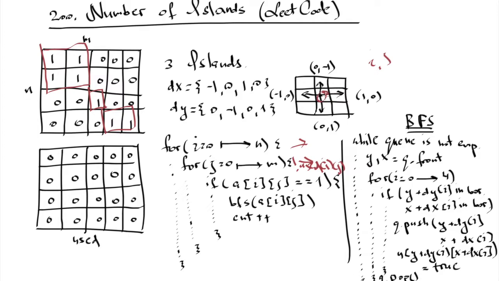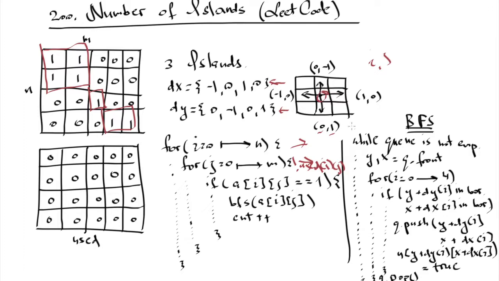If we go up, it will be 0, -1. If we go to the right, it will be 1, 0. If we go to the bottom one, it will be 0 and 1. It means in terms of x we will not change anything, but in terms of y we have to go 1 more down. So all these directions could be represented as an array of 4 numbers. In terms of x direction we have such changes, and in terms of y we have such changes in directions. We have to use these 4-number arrays once we want to look at the neighbors.